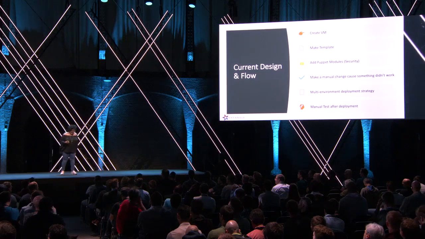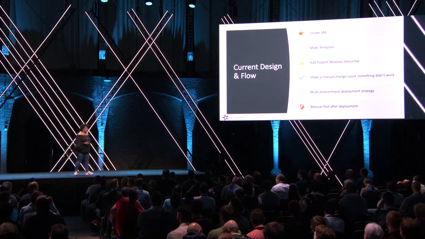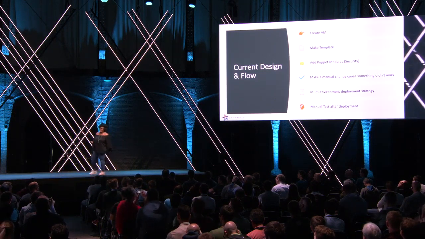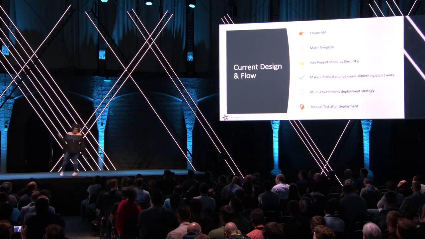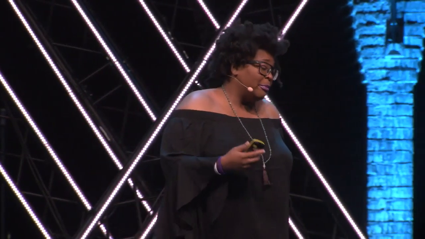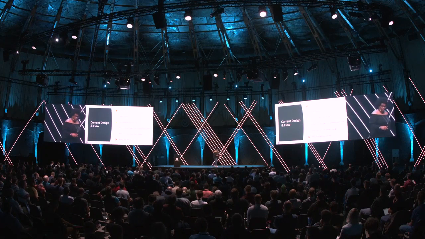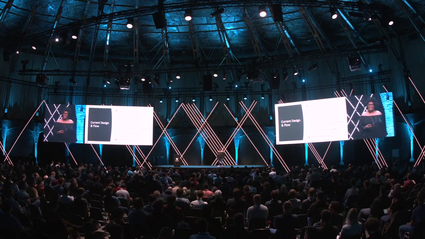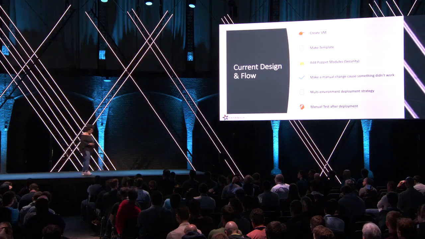All right, so we're going to get right into it. In the environment that we're in, we're deploying VMs, sometimes from templates, sometimes manual installs, sometimes just a clone of something. You may have Puppet modules that we have to deploy. The Puppet modules are based on NIST standards. Anybody in here familiar with NIST standards, compliance as code? Cool. And then sometimes things come up and you have to make manual changes. Sounds familiar? Anybody in here still making manual changes? Probably, maybe, could be.